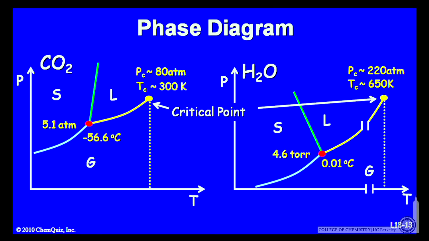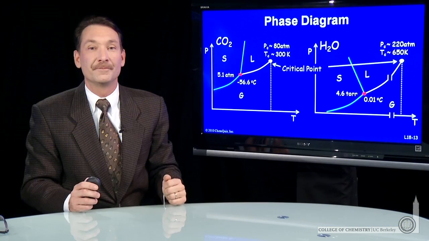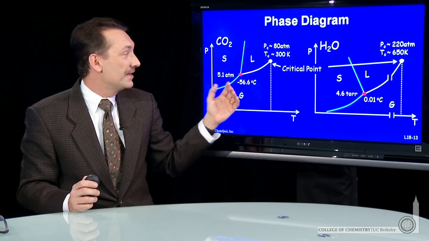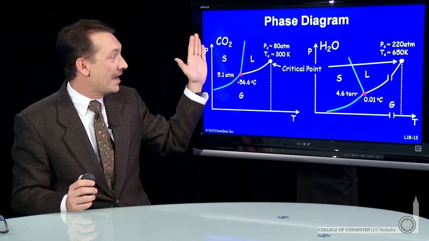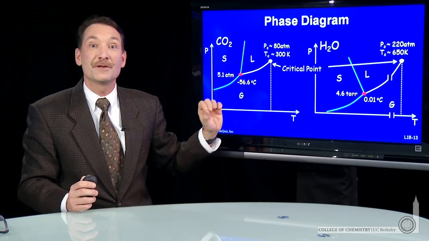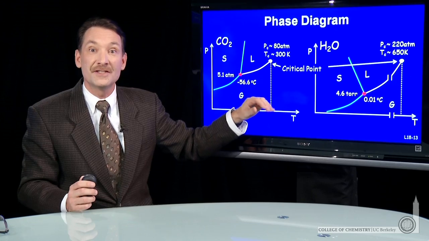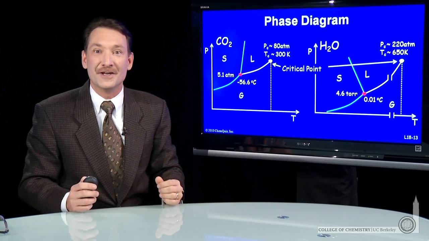We can look at the critical pressures and temperatures for water: critical temperature 650 Kelvin, and we can define a critical pressure, 220 atmospheres. So the phase diagrams describe solid, liquid, and gas phase interactions on a pressure temperature plot and allow us to predict phase transitions and the phase that exists under various conditions.